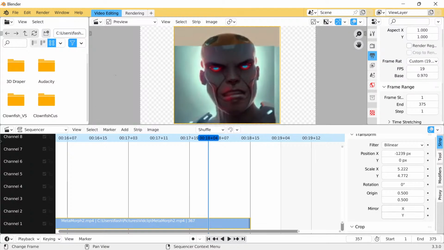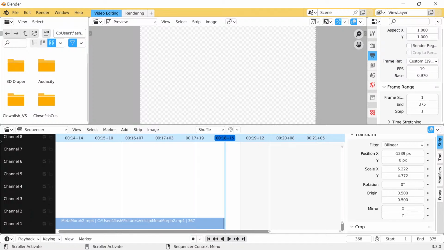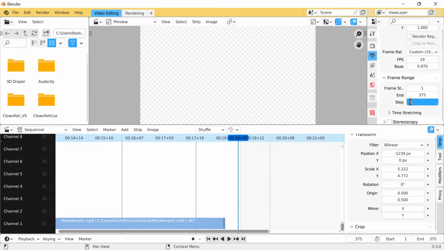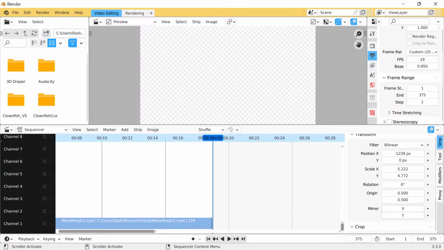All right. So at 0.7, we're now at 375, I think. Nope, that's not exactly 375. That's 368. 375 is right there. So let's see the steps. Oops, not steps. The base. Go down a little bit more. And I think that's it right there. Yep, that's 375. All right, so this should work.